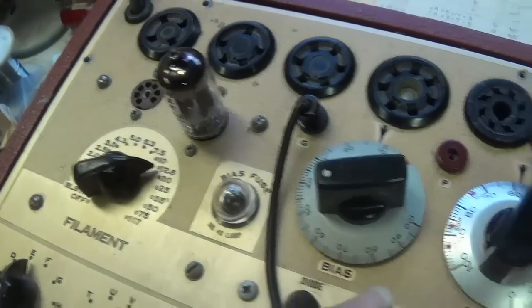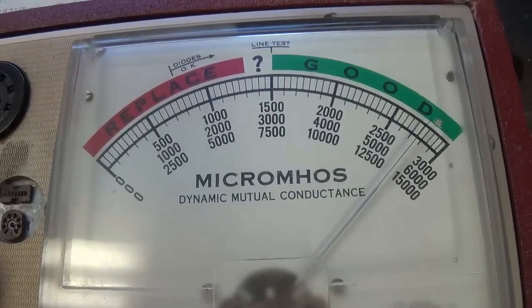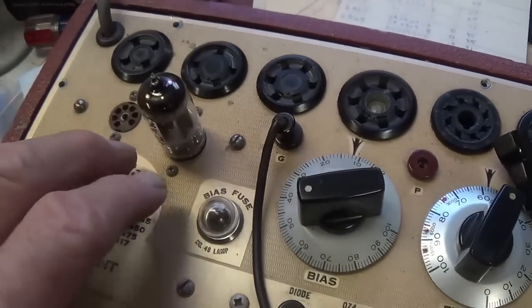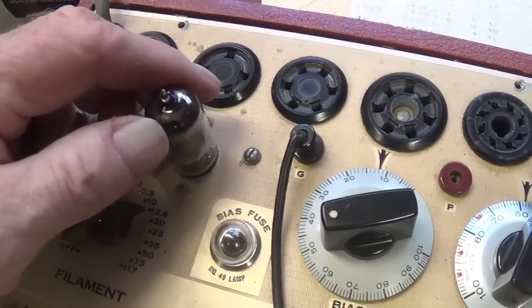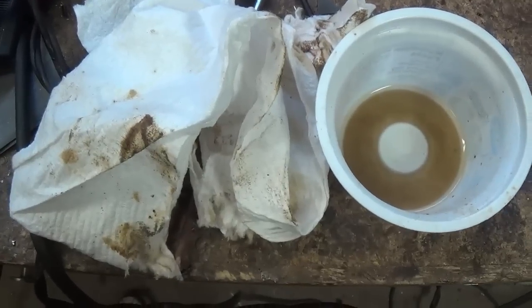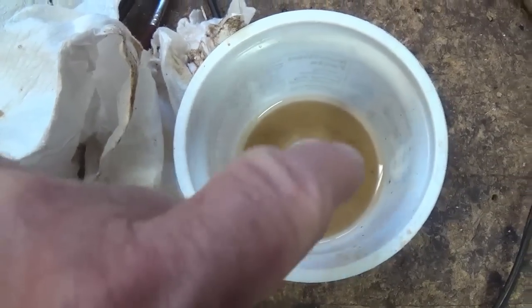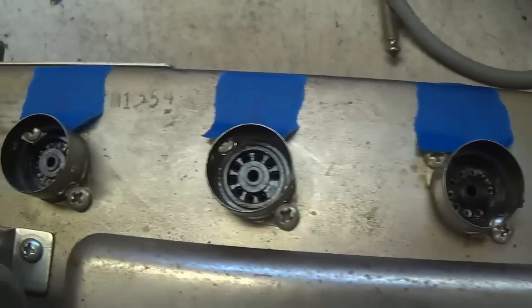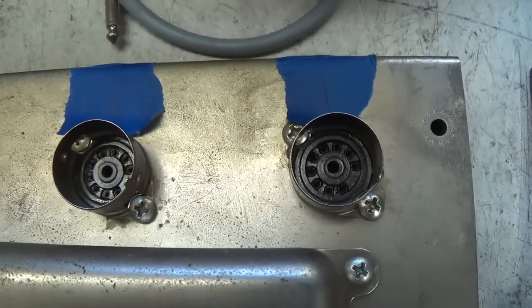Here's that replacement vintage 12AX7. And as you can see, its output is much stronger than that old tube. So once we get our matched pair of 6L6s, we'll have our complete tube set and we'll be ready to proceed. Just to give you an idea of how nasty those tube bases were with all that white grease, that's the residue from cleaning the tubes themselves, and this is from cleaning the sockets. Okay, now as you can see, they look nice and shiny and clean. And so do the tube bases.